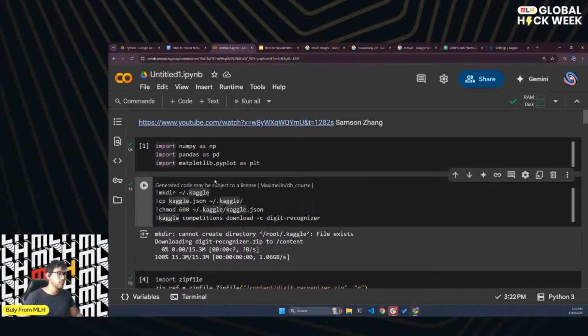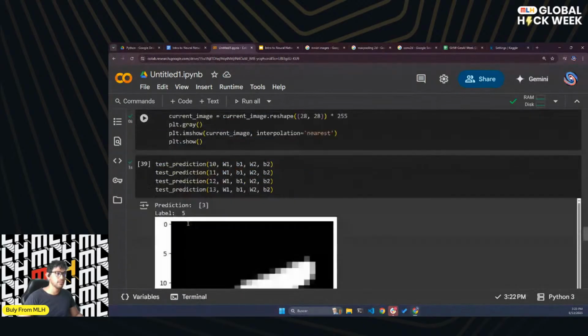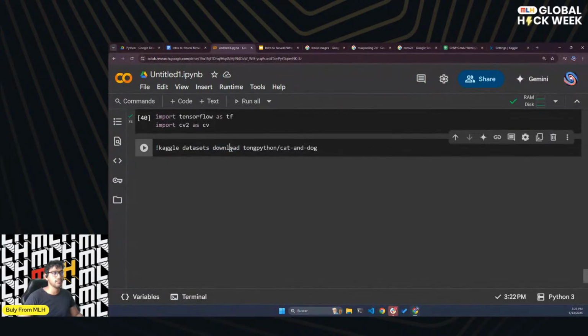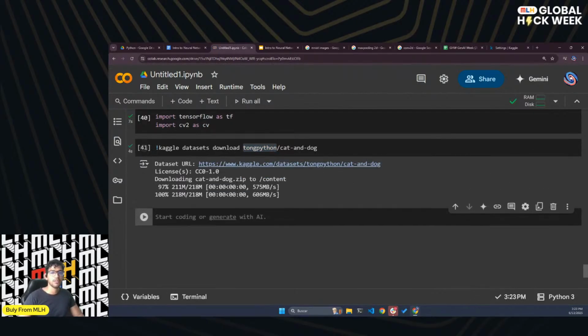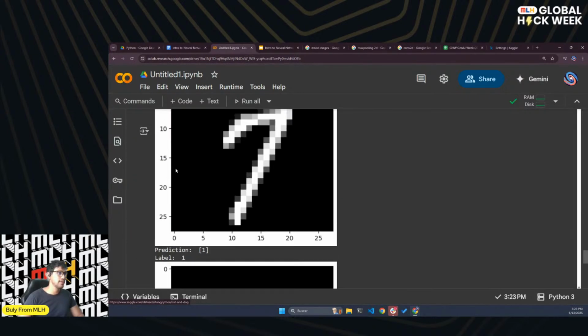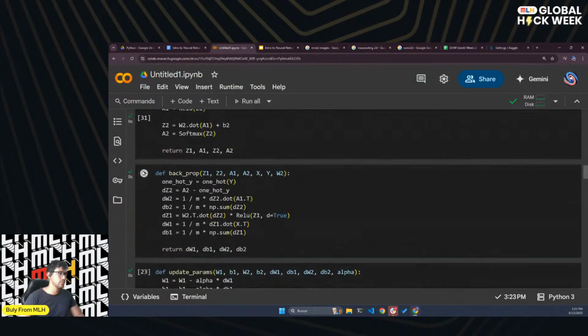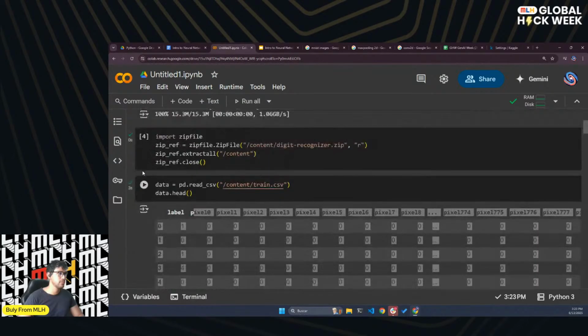Okay, cool. Yeah. So careful here. It's not competitions. In this case, it's just a dataset. Okay, we download. It's from this person here, and it's called cat and dog. Okay, cool. In the meantime, let's unzip the data. Okay, we'll copy paste just because we're running out of time. Where is it?